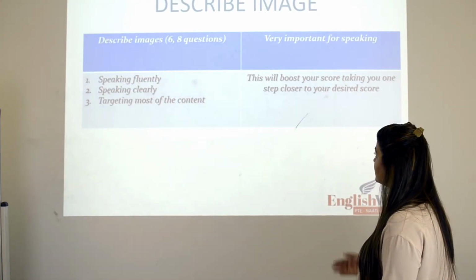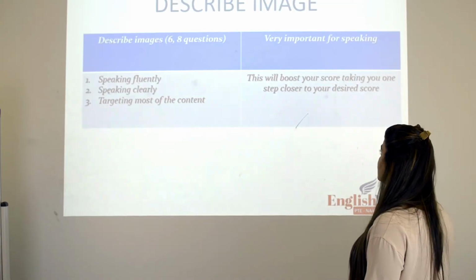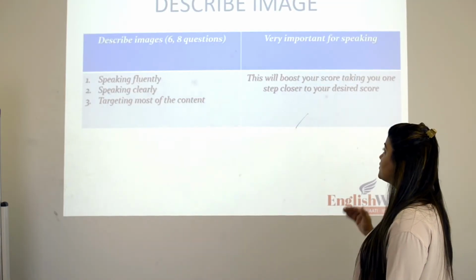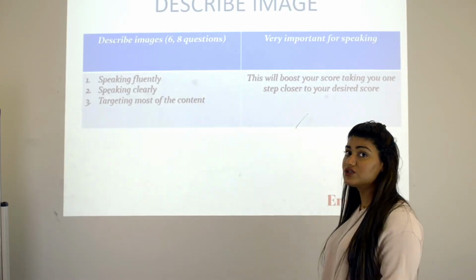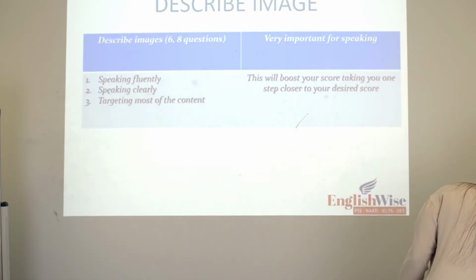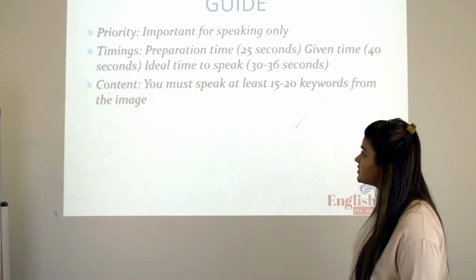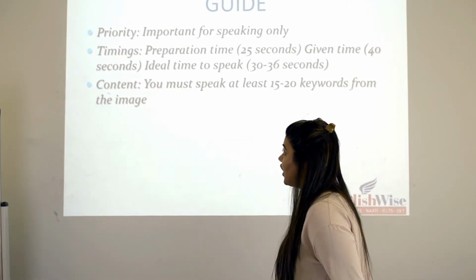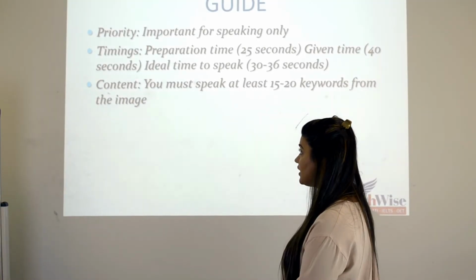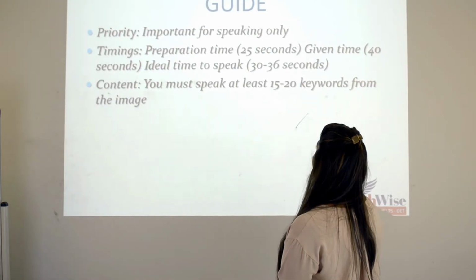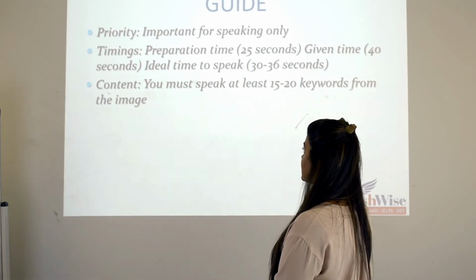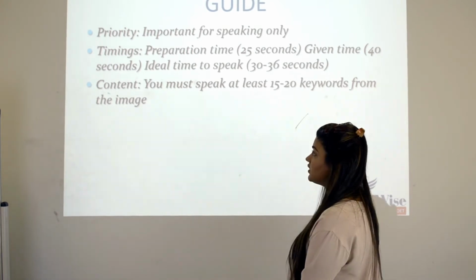On the other hand, it is one of the most important sections in your speaking module. This will boost your score, taking you one step closer to your desired score. Important one. Let's discuss the quick guide for it. Priority: it is important for your speaking only. Timings: preparation time is 25 seconds. Given time is 40 seconds and the ideal time to speak is 30 to 36 seconds.